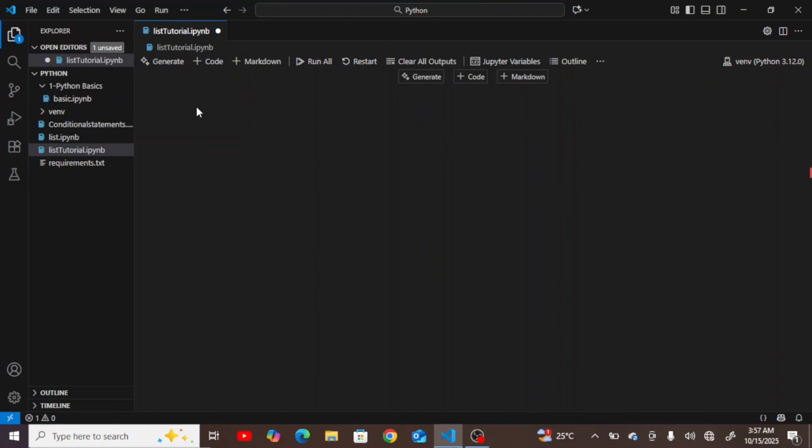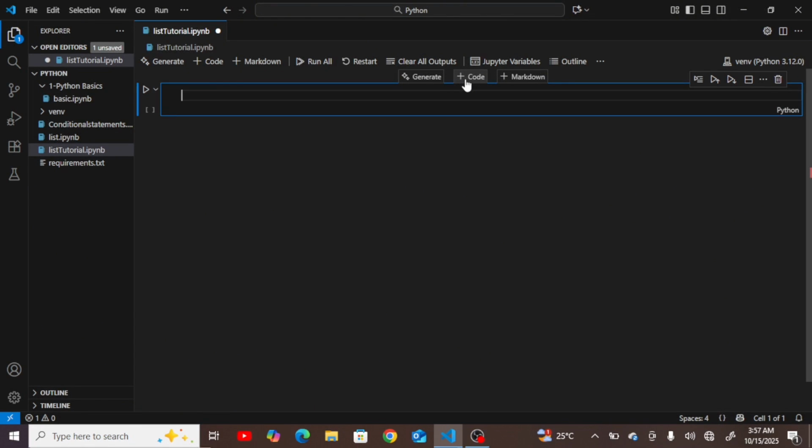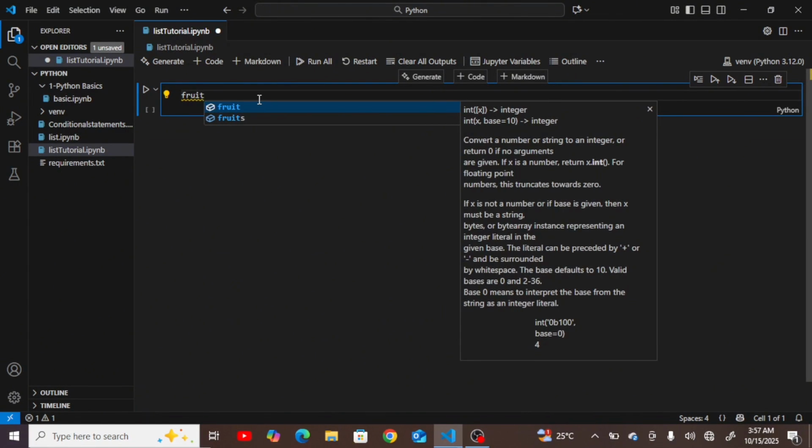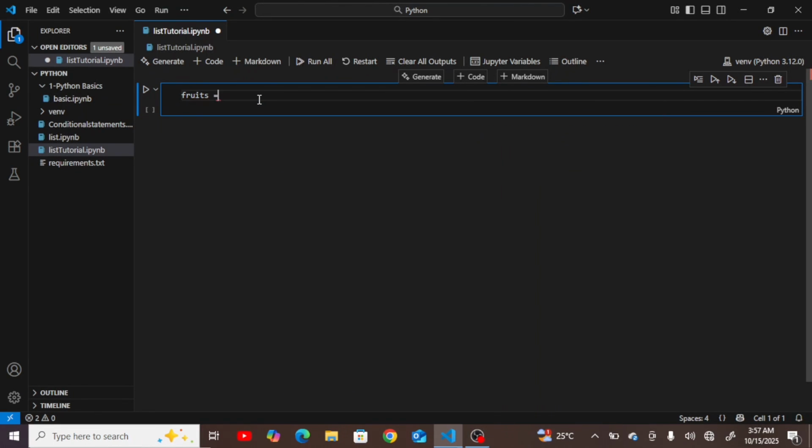Okay, so now I'll start off with creating a list. To create a list, you need the variable, and then insert the list in square brackets. So for instance, if I want to create a list of fruits, I'll call the list fruits. This is the variable, and then to create the list, it has to be in square brackets.